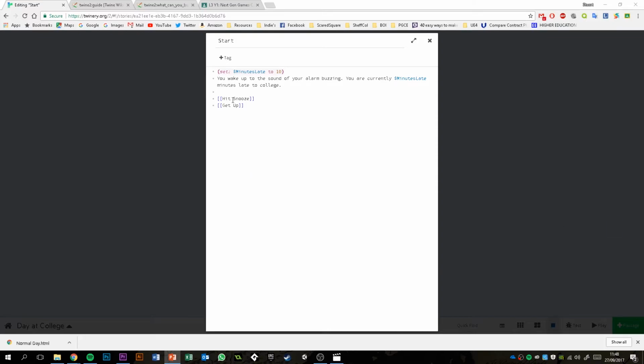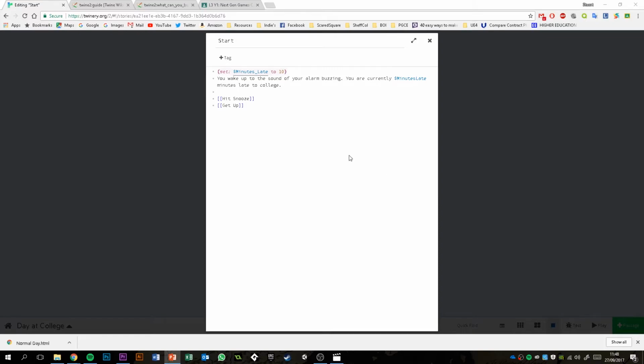In Twine, variables can't have spaces in them, but you can use an underscore. So you could have minutes_late like that, but you couldn't have it with a space because it wouldn't understand it. You can have numbers if you want, but minutes_late is a good name because it just means how many minutes late you are to college in the game.